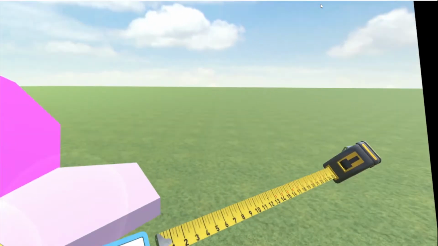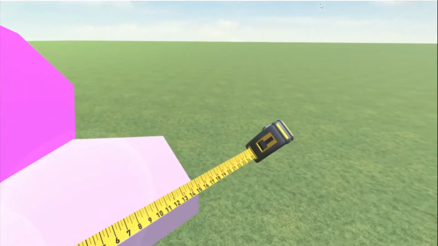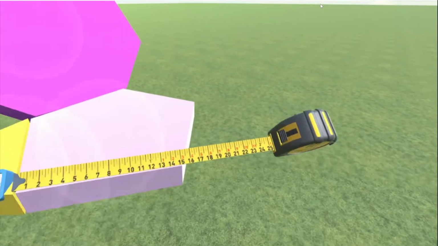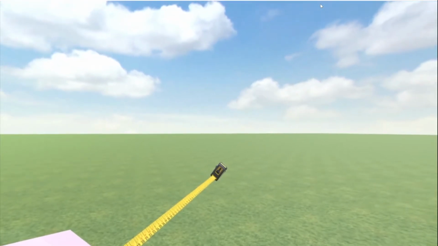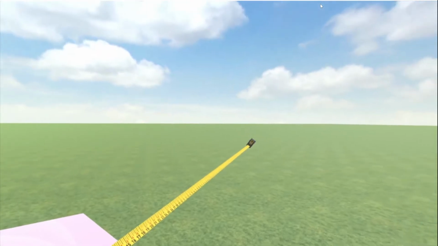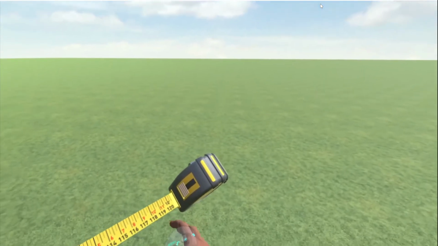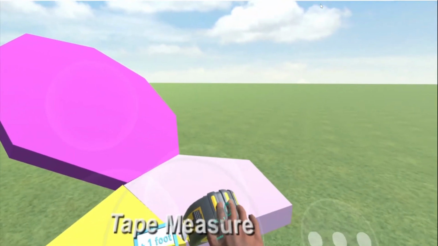So I could take this over to my shapes, for example, and see that each side here looks to be about 15 inches. And I can keep expanding this out all the way out to 10 feet if I just keep holding down that button. And then to reset it, of course, we just pull that little trigger and it zips right back.